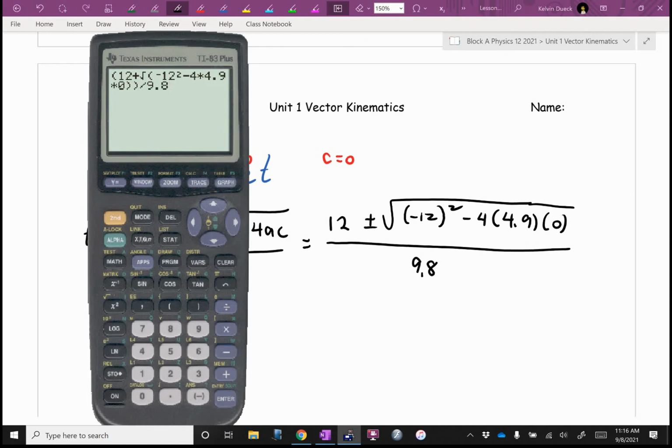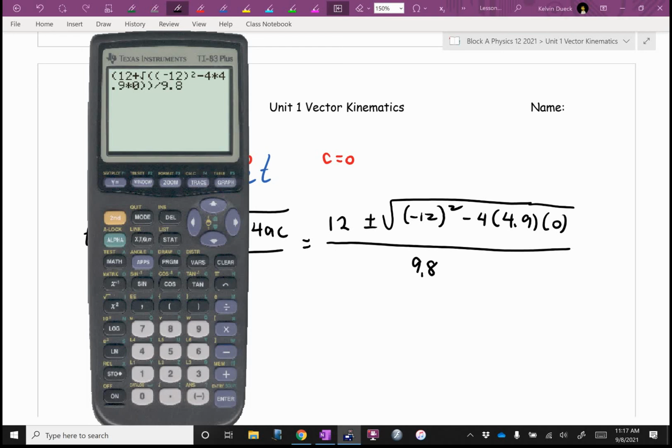If I type this, my calculator won't know that that negative in front of the 12 is also supposed to be squared. So I have an option. One way to do that would be to put a bracket there, and a little bracket there. Or I'll often just forget the negative, because I know when I square it, it's going to vanish, and then I don't need to put the brackets there.